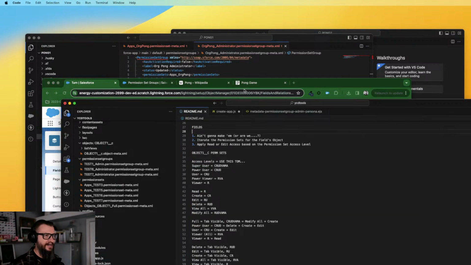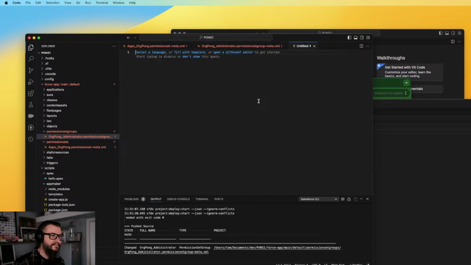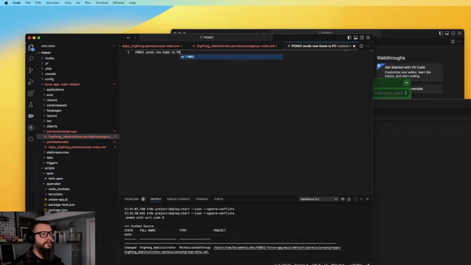So let's see. What have we got here? What is moving around right now? Let's see. Pong1 sends new game to Pong2. Pong1 sends turn to Pong2. Pong2 receives turn and either hits or misses.